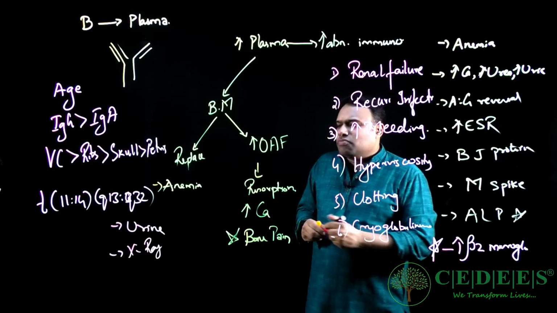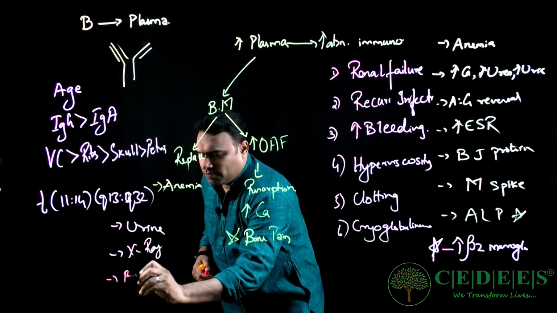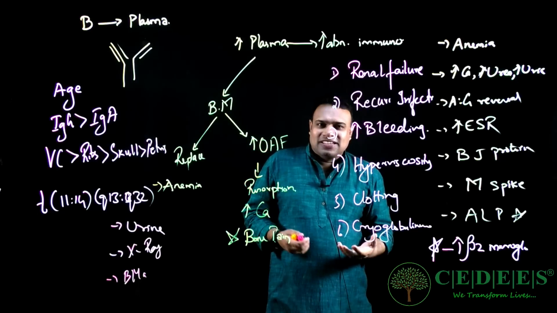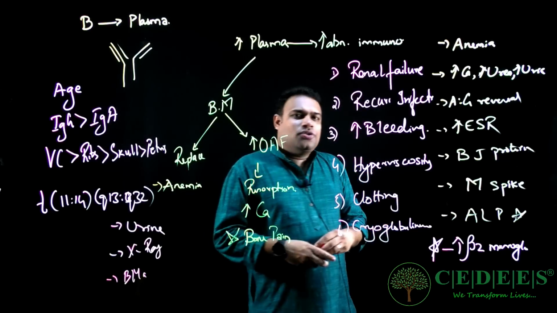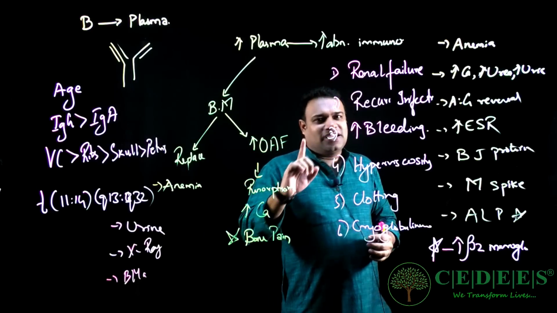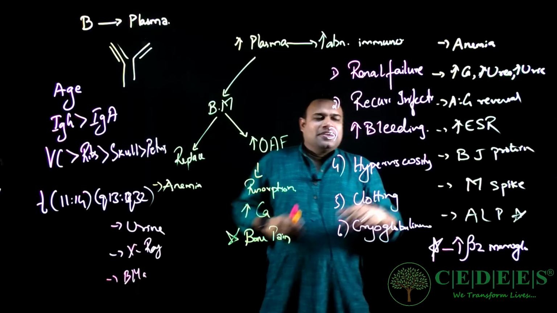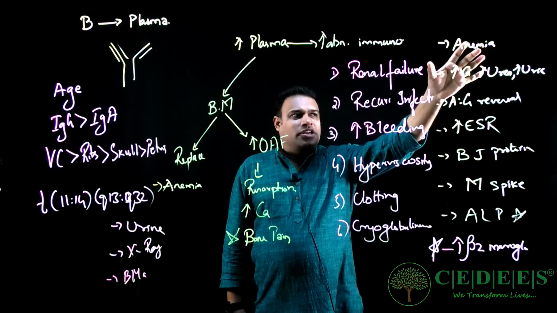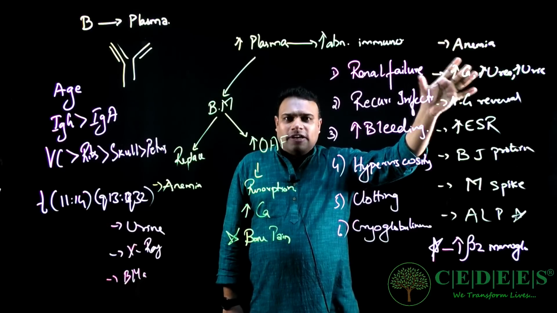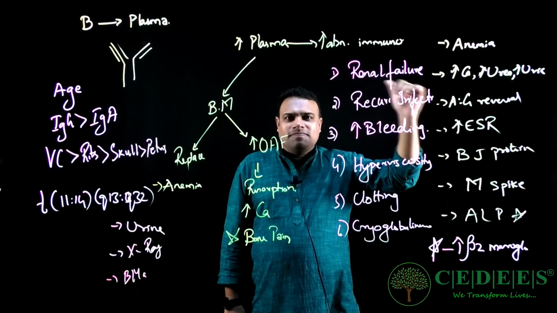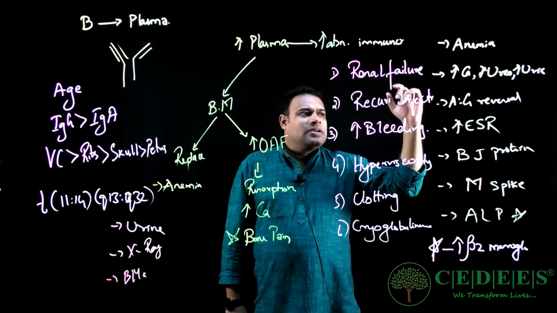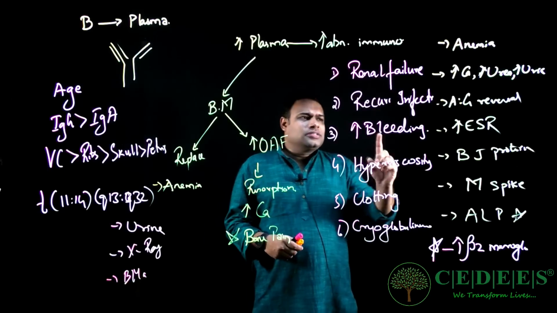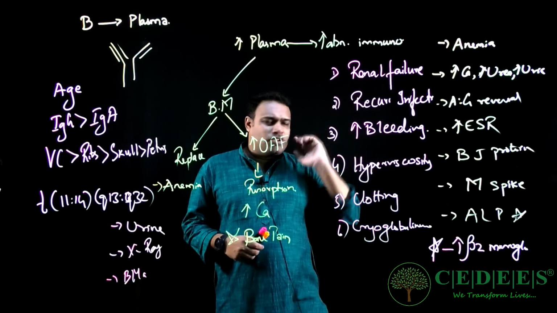And you can also go for a bone marrow biopsy. You can also go for a bone marrow aspiration, and you can check for the amount of plasma cells. So these are the various things which you can do for the diagnosis. Let me repeat again. I don't know if I was a little fast here. When you're looking for the serum factors, you look for anemia, normocytic, normochromic; biochemical findings, that is increased calcium, increased urea, increased uric acid; albumin globulin ratio, there is a reversal; increased ESR; and Bence-Jones proteins are elevated.